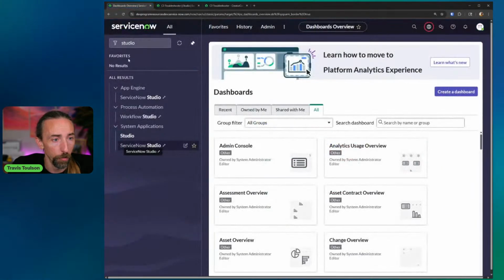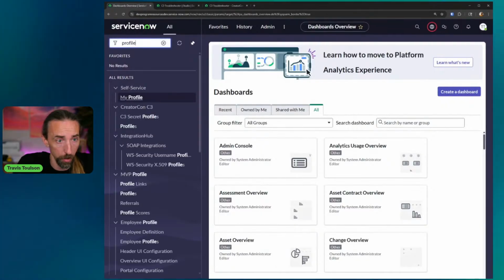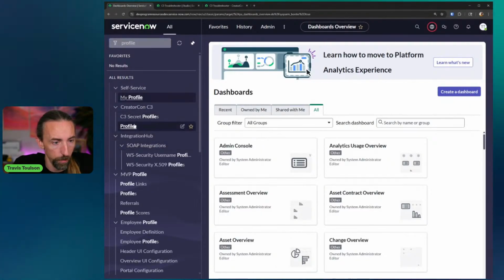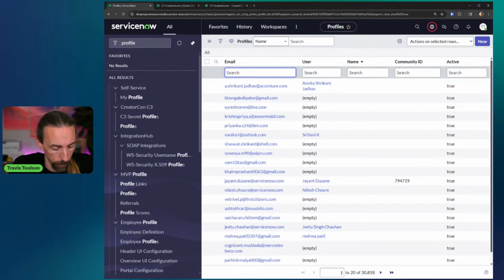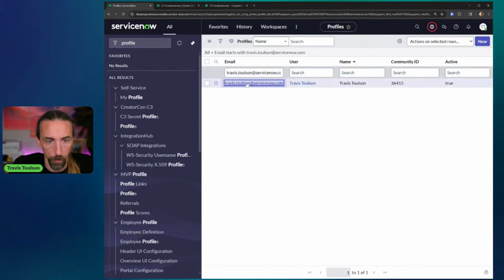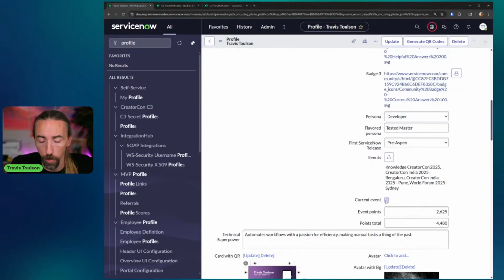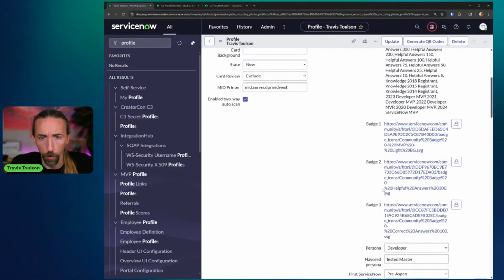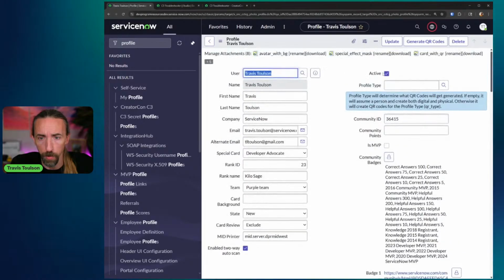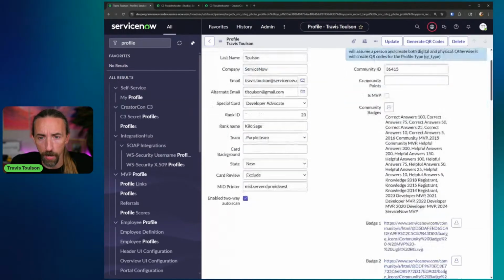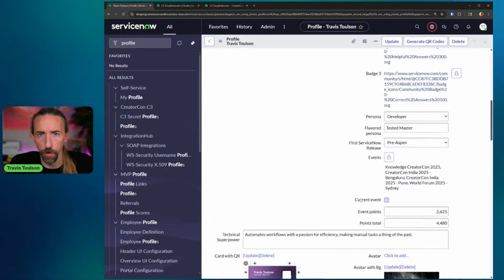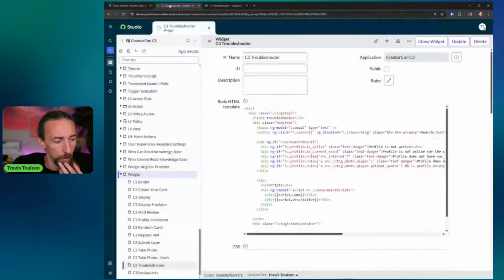Let me check my profile real quick, just to make sure everything is still... Okay, so the condition on this particular maintenance script is supposed to be that it'll show if active is false or if current event is false. So this maintenance script should be showing.